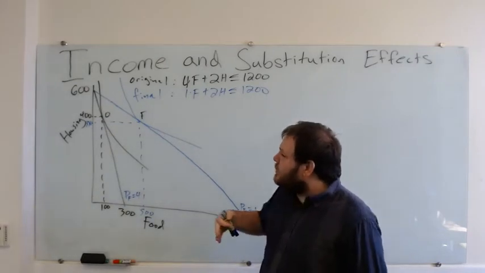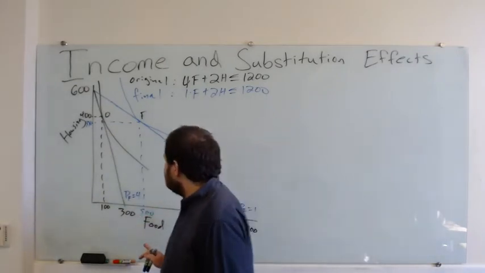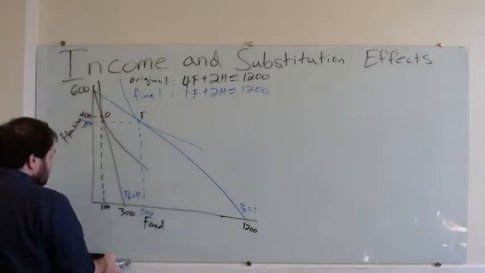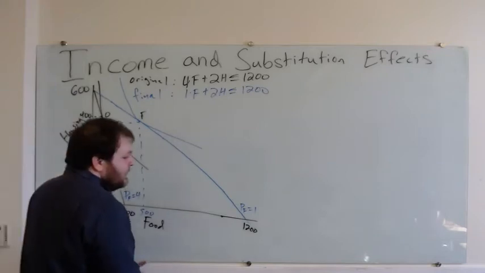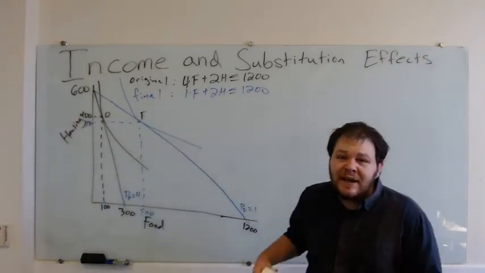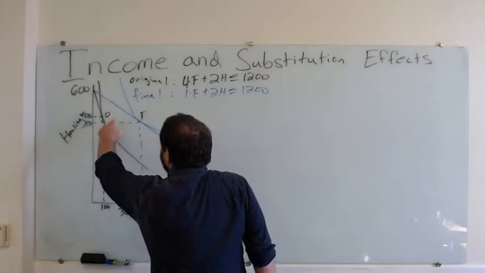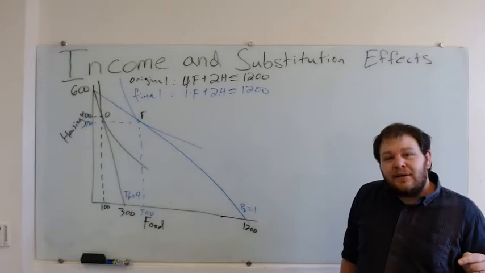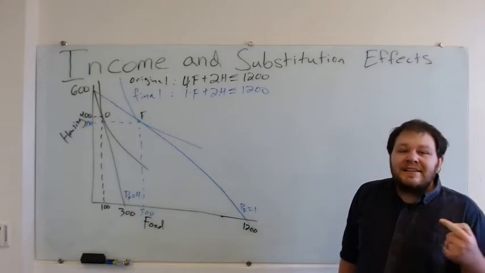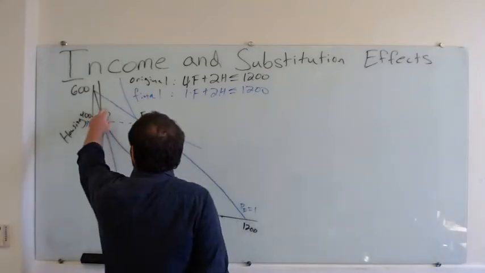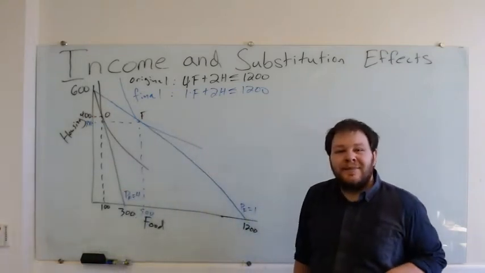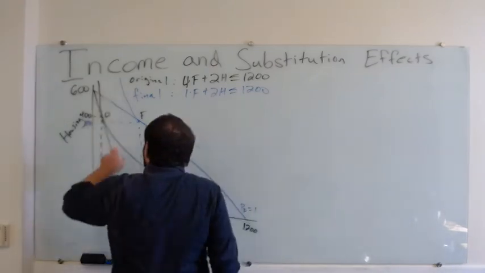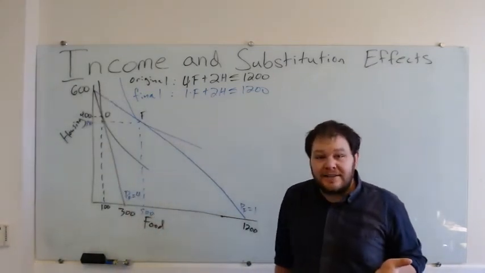So if we wanted to draw two budgets, a budget that was just as valuable as our original budget, what we would need to do is find a budget that has a best choice, an optimal choice, that's just as good but no better than choice O. In other words, we need to find a budget constraint that has an optimal choice that you're indifferent to point O. So where are we going to find a point that you're indifferent to point O? We're going to find it on your indifference curve. That's what the indifference curve does.